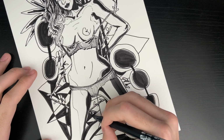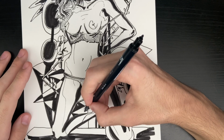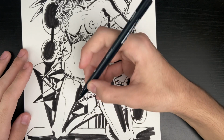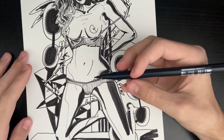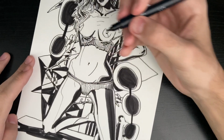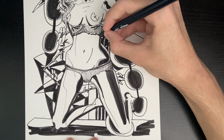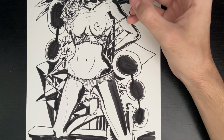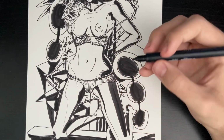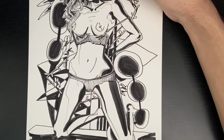I think the best part of me recording these videos is my phone's recording, so I'm forcing myself to draw. There's no, let me check this app or that app. Because if not, then I gotta stop the recording, and it's gonna be obvious in the video that I cut it. Usually when I cut the videos, like a couple minutes ago when I said I was gonna step back and see what was wrong with it or what I can do, I just left it in the same space. When I click play or record again, it's in the same spot, so it's like it didn't even happen. But if I take it out completely, then, you know.